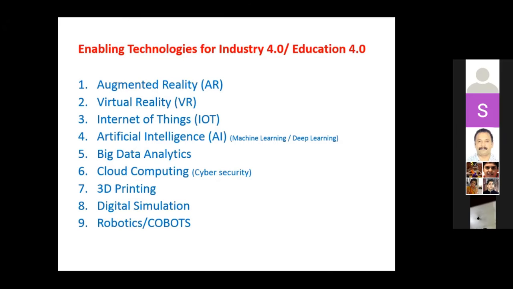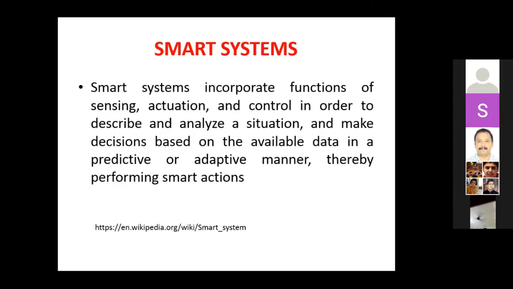So for smart systems, there is one key point which all participants must understand: that enabling technology is very important. Through this slide I'm making you aware that these are the technologies which need to be understood for the development of smart systems. So smart systems, everybody might be aware of. Just to put a slide up on what smart systems are, and in the earlier sessions also smart systems might have been discussed.